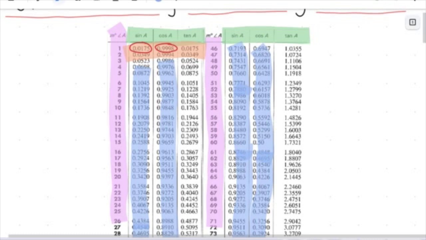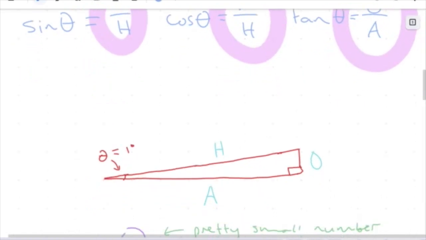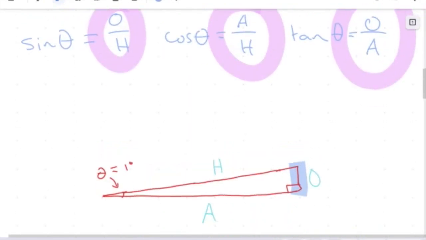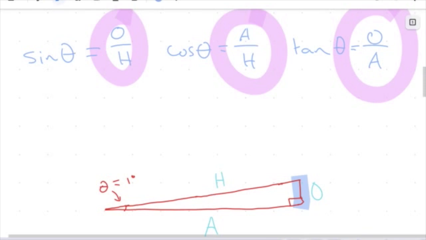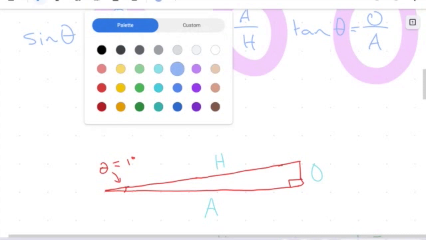Okay, let's look at one more example. Let's look at tan here, and we'll look at tan maybe of, just to change this up, 2 degrees. It's going to be quite similar, but investigating tan here, we have a smaller side, O, because remember our tan links our opposite to our adjacent. So we have an opposite side, which is pretty small, over an adjacent side, which is quite big. So once again, we're going to expect a small fraction, or a small decimal, when we convert this across.